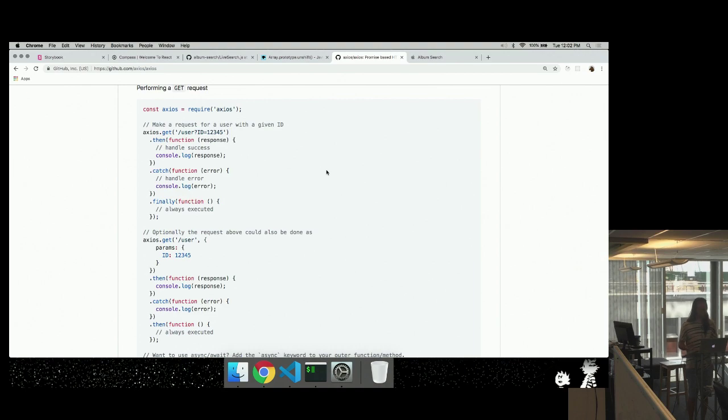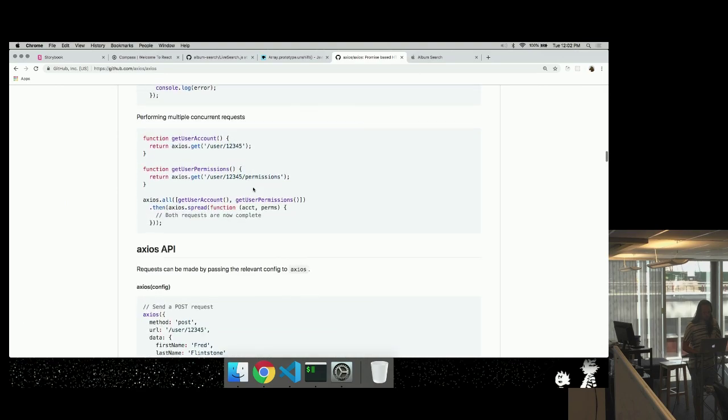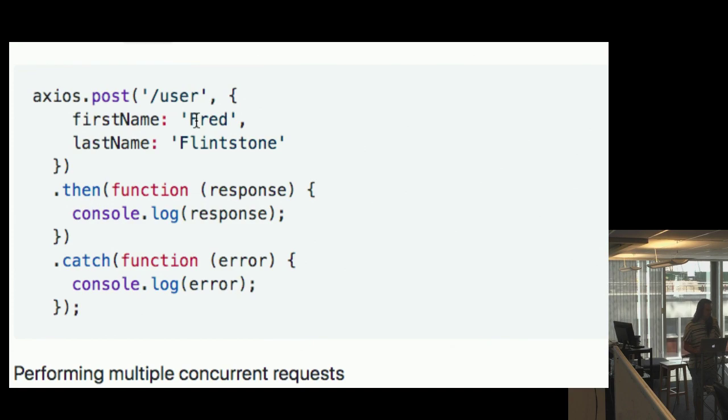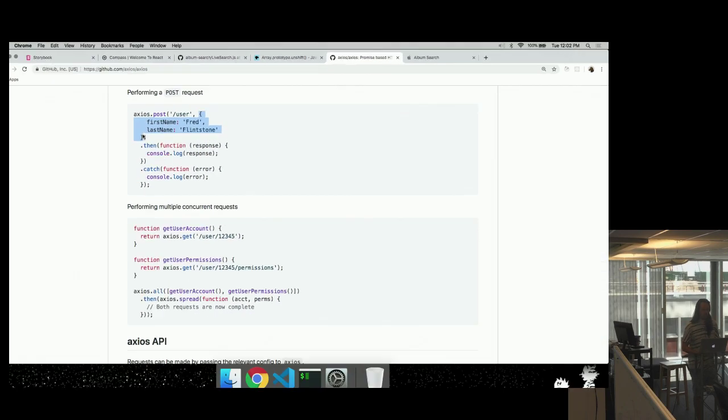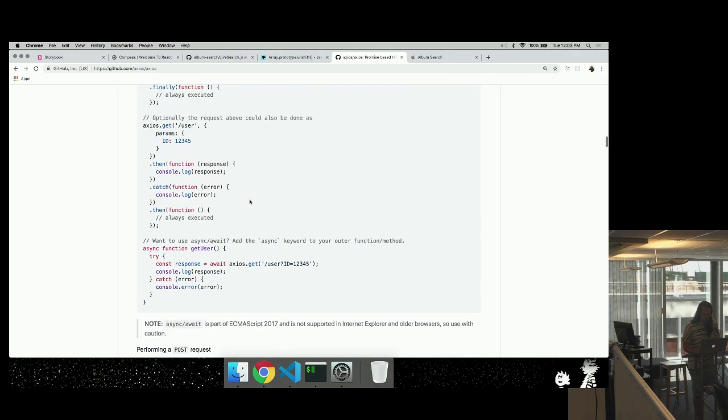I could tell you about it, but I probably can't tell you everything about it. So we want to look and see, like, how do we post stuff? It tells us right there, right? And this is body data being passed to the server.